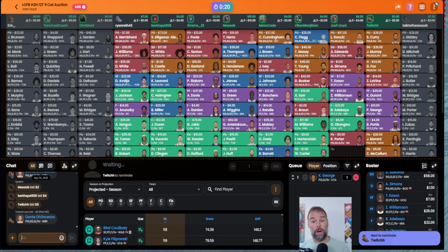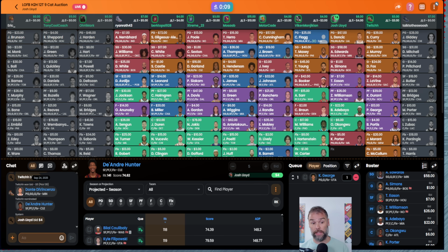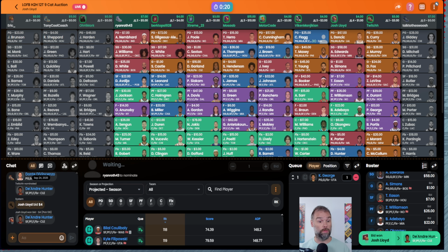Now I need to figure out what I am doing. I can still max bid $4. Aaron Neesmith, I might look at him as a $2 guy. DeAndre Hunter, so through 3. I'll go 4 on DeAndre Hunter, actually. I think that to start the season, there's a lot of value here. Now, Twitch will probably throw a 5 on him just because that's what he likes to do. Well, he can't. He can only go to 3. Twitch, I think I've out-Twitched you. And I've out-Twitched Burke Topal as well. Extreme's only a $1 player. Masab can do it, but he's not going to. Ooh. All right. DeAndre Hunter, $4.